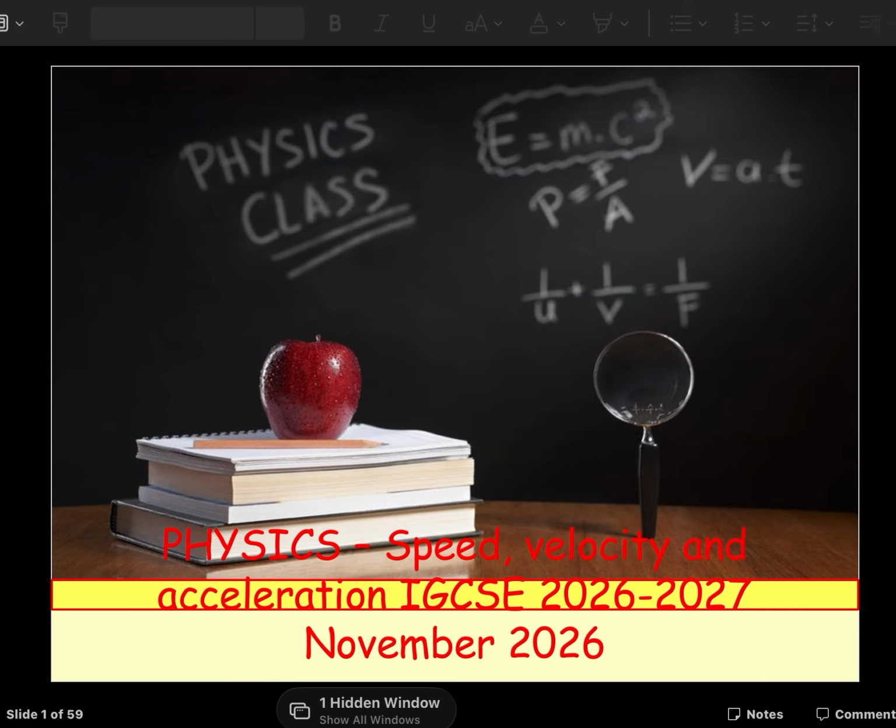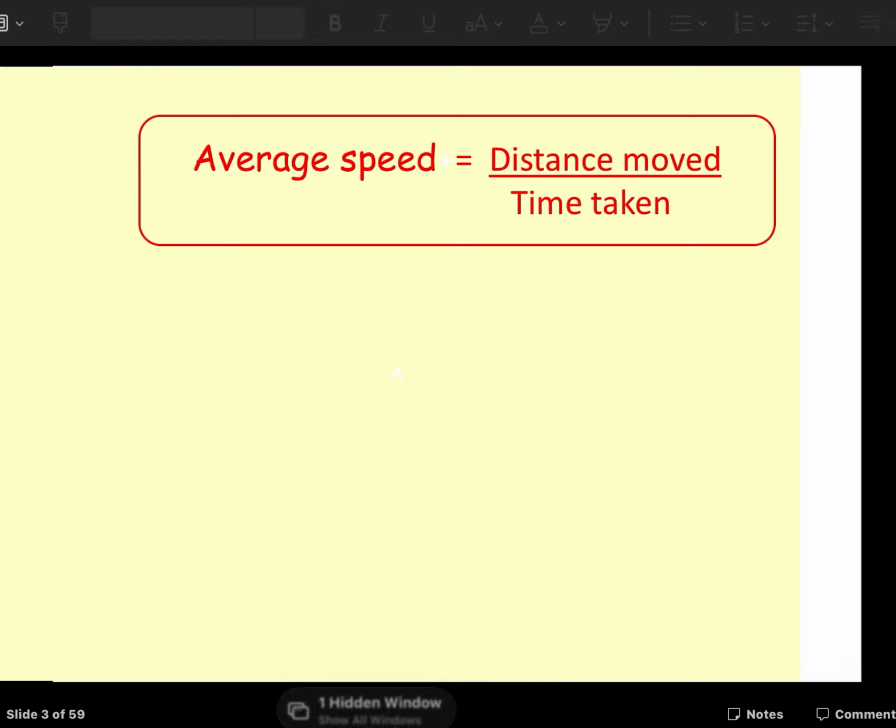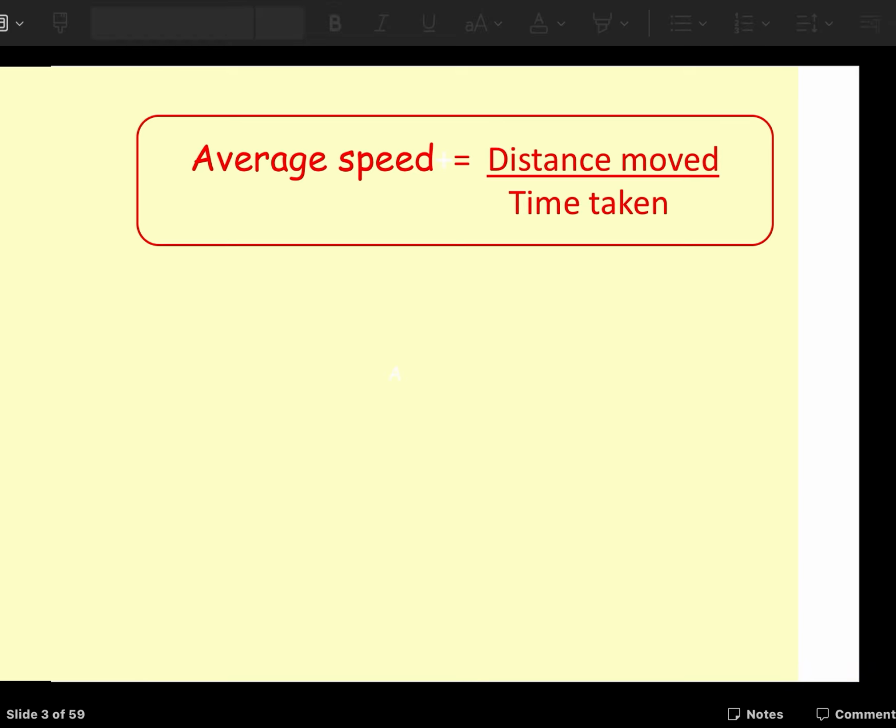You know this thing, why many students lose marks in physics? Not because it's hard, but because they misunderstand simple ideas like speed, velocity, acceleration, graph. Today I will make this topic about speed, velocity and acceleration so clear, and we will also solve the past paper questions so that you can easily solve the IGCSE questions confidently. So let's go, first of all about the speed.